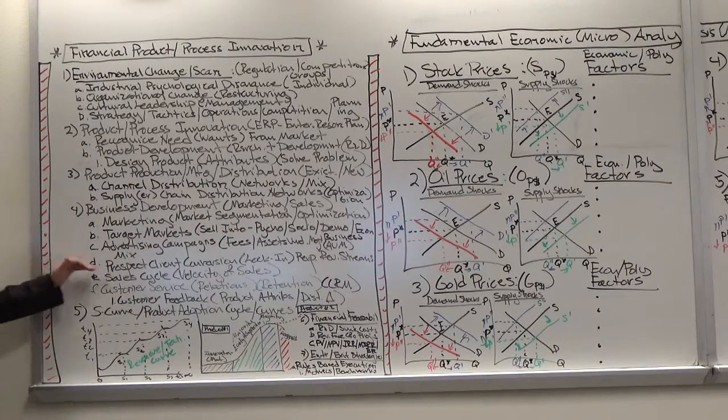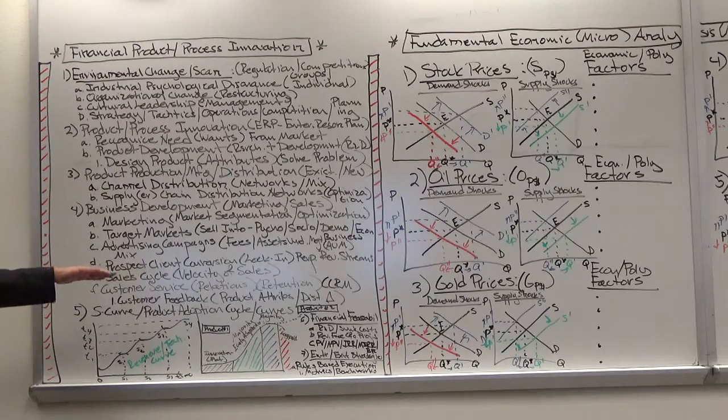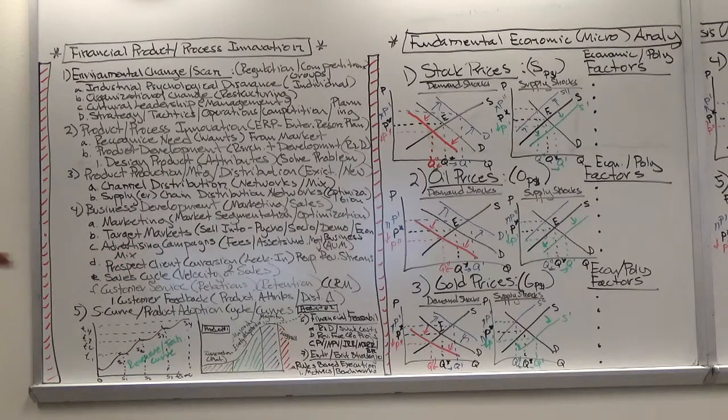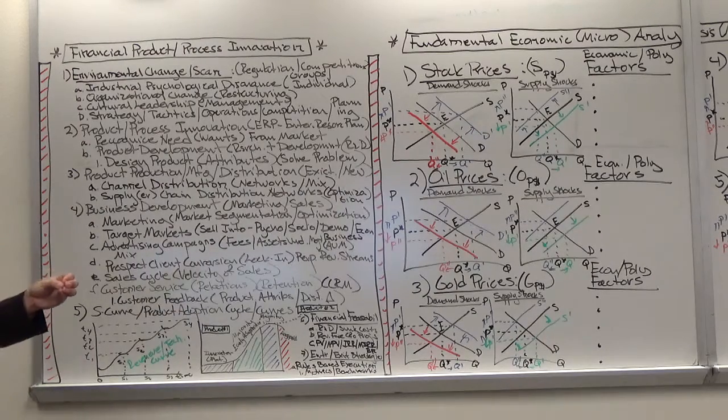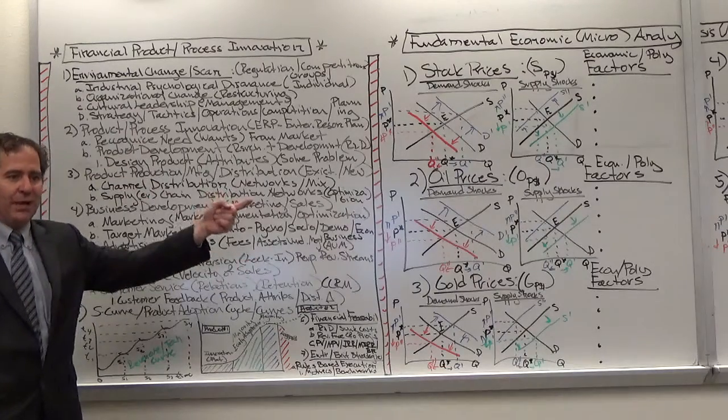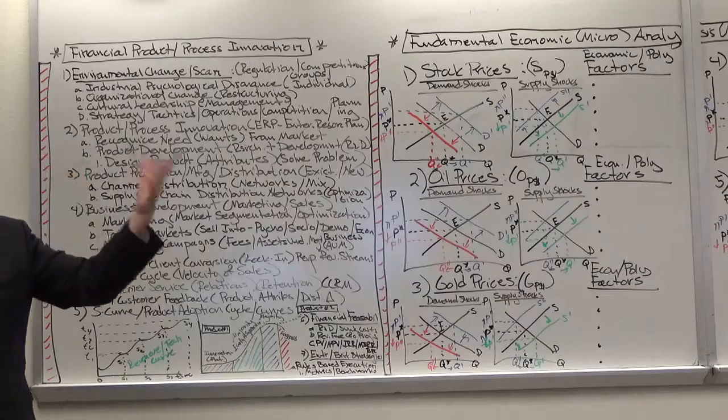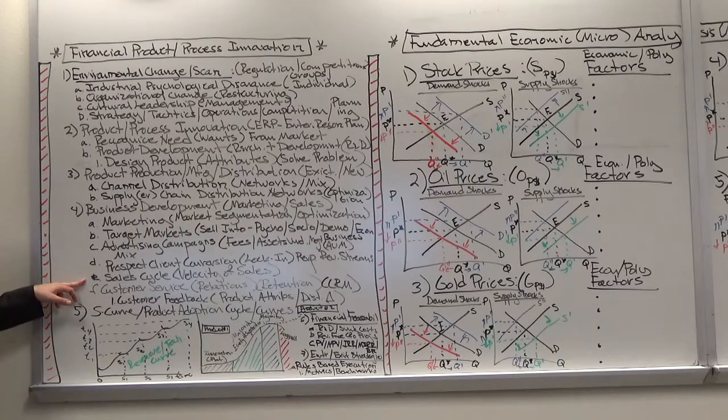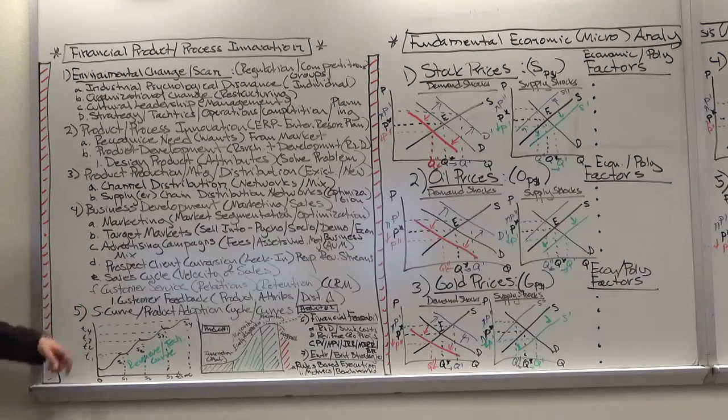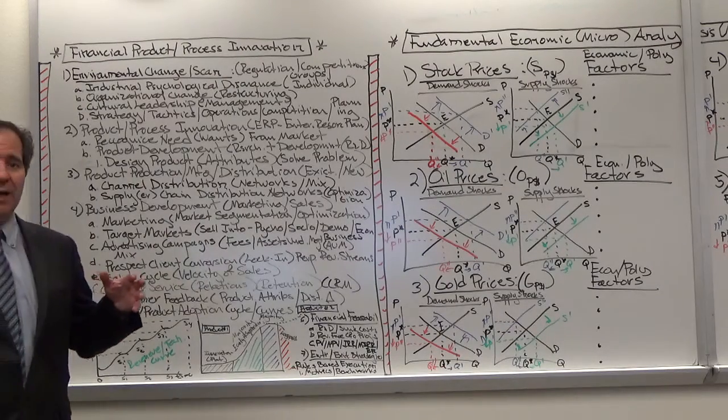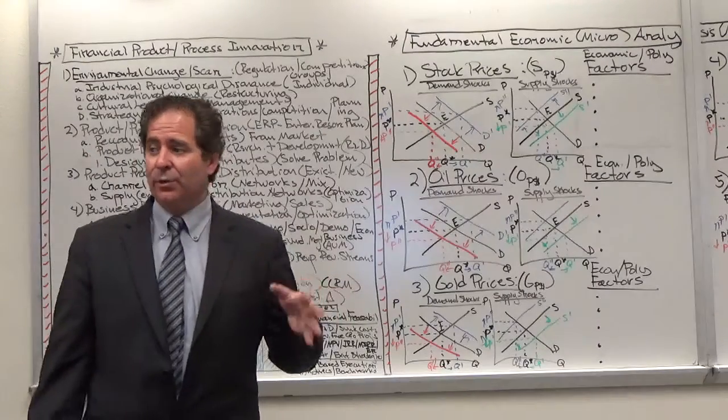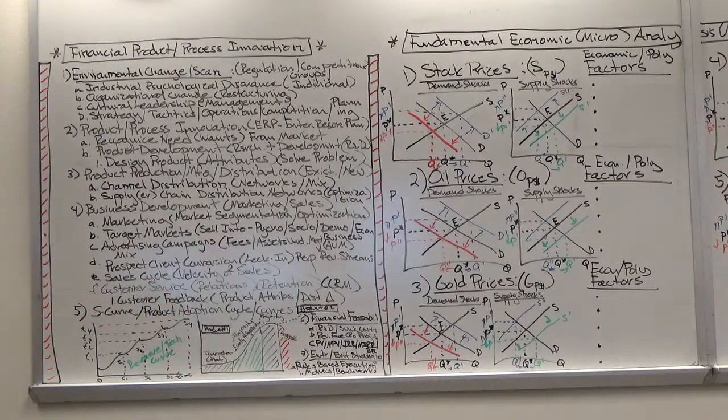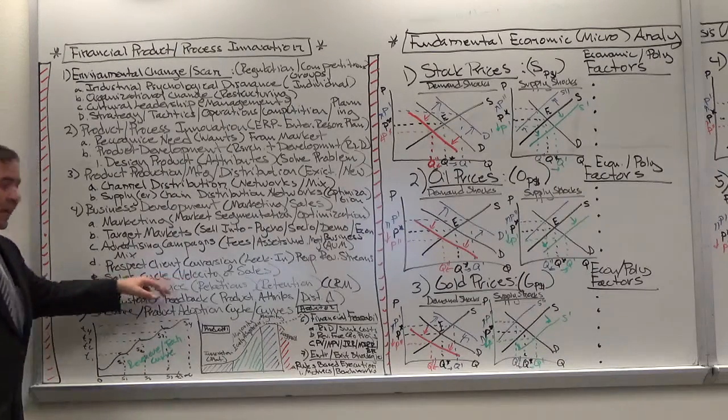Once you get the advertising in place and you've targeted the market, you now have the clients locked in. So you're going to prospect those clients based on the segmentation. You are then going to reach out to them either in a social network or an individual network or a personal network environment. You're going to approach them. You're going to sell them. And if you convert them to a sale, you then got them locked in for more products in the future for upselling and cross-selling opportunities for maximum revenue generation. You have to go through the sale cycle with the prospective clients. You need to prospect them. You've got to reach out to them. You've got to communicate with them. You have to bring, you've got to get them motivated to buy either based on fear or greed or some other type of need. And you need to convert them to becoming a client and you've got to convert the sale.